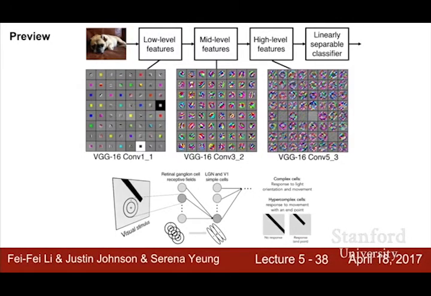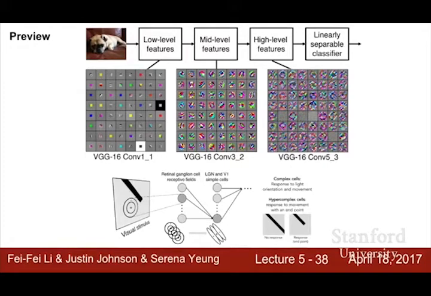Okay, so each of these convolutional layers that we have stacked together, we saw how we're starting with simpler features and then aggregating these into more complex features later on. And so in practice, this is compatible with what Hubel and Wiesel noticed in their experiments, right? That we had these simple cells at the earlier stages of processing, followed by more complex cells later on. And so even though we didn't explicitly force our ConvNet to learn these kinds of features, in practice, when you give it this type of hierarchical structure and train it using backpropagation, these are the kinds of filters that end up being learned.